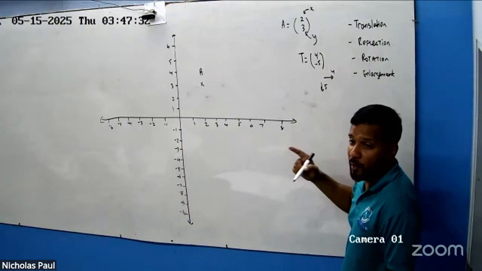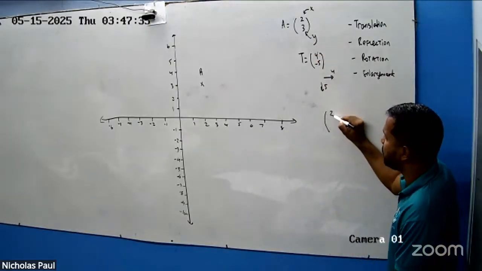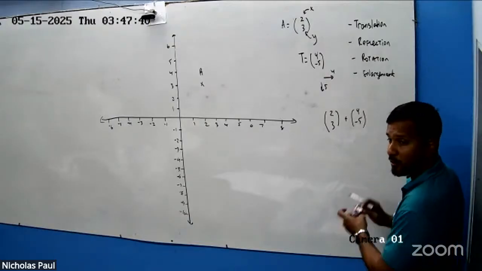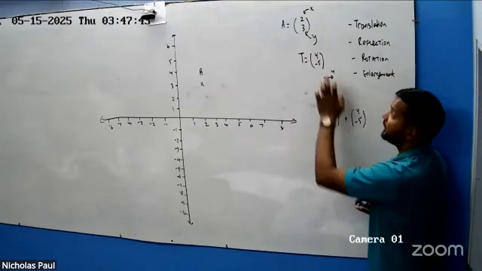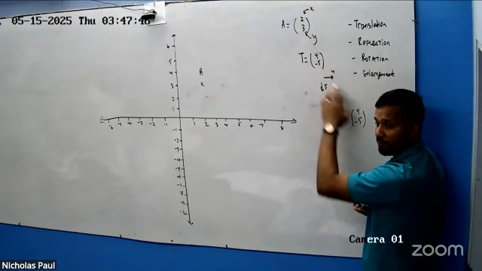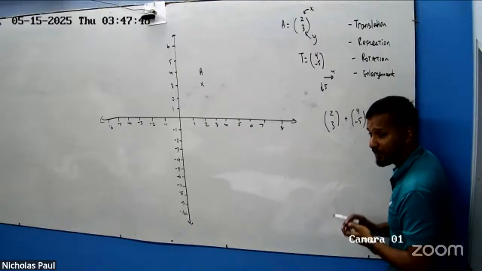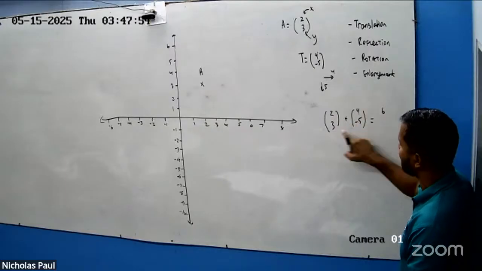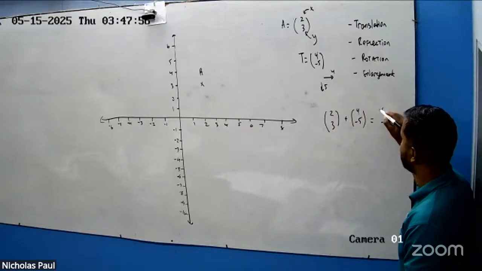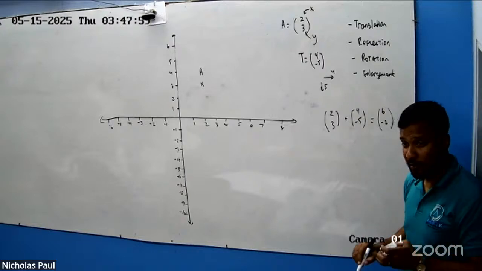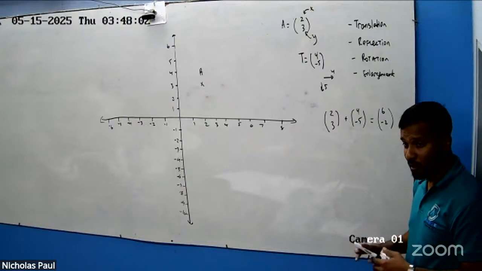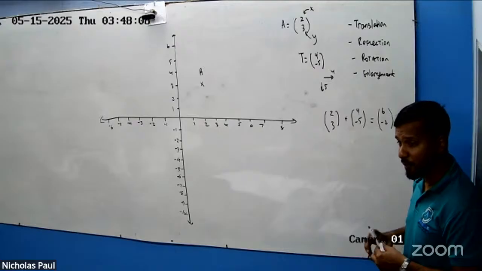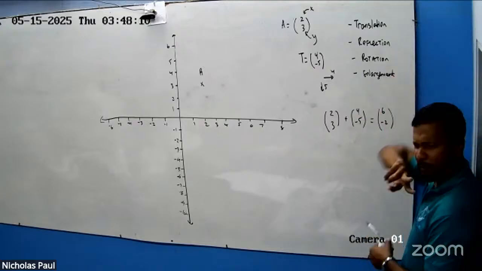Right? So the way you work it out is this. Just take 2, 3, right? And add 4, minus 5. So all you're doing is taking the point and adding 4, minus 5. Are you okay with that? That's how you do a translation. So that's 6, 4: 2 plus 4, that's 6. 3 plus minus 5, that's minus 2. That's okay? That's what we did last week. That's called a translation. All you're doing is taking the translation and adding it to the point. Everybody okay with that?